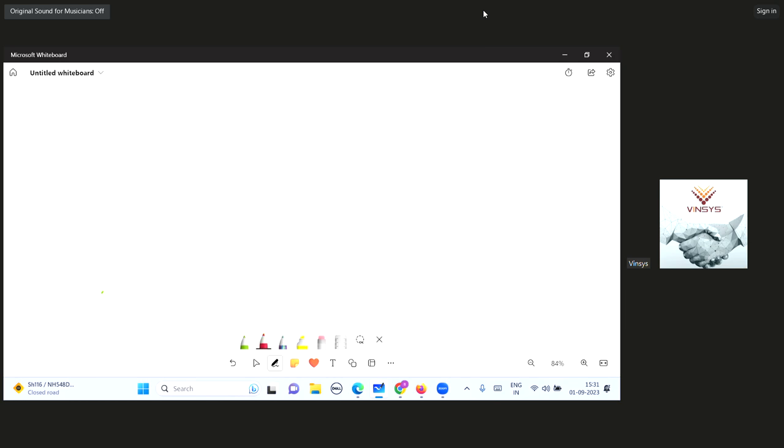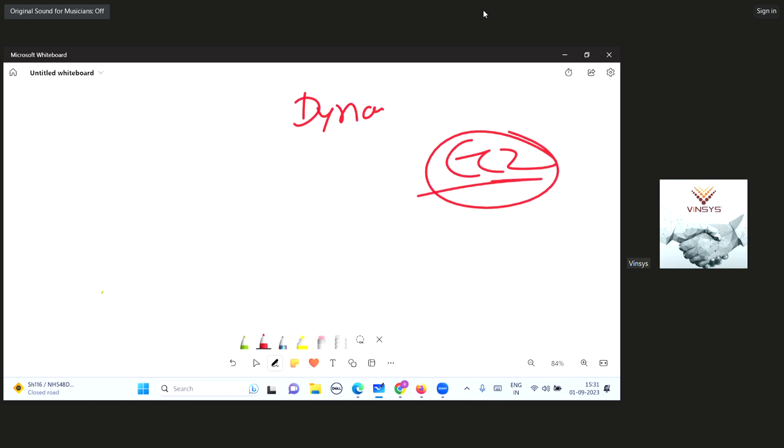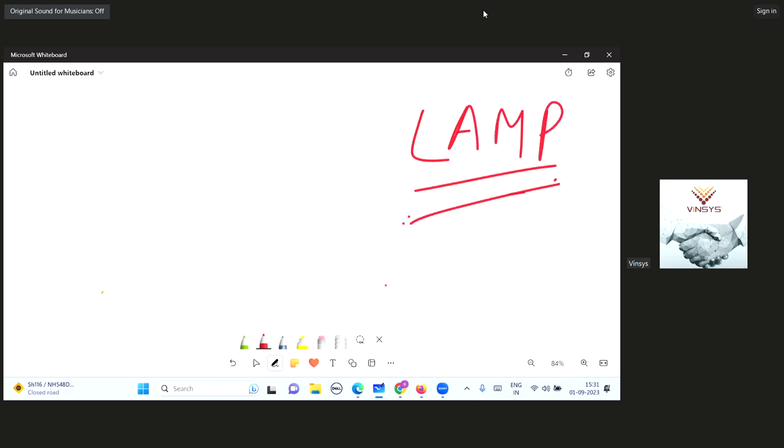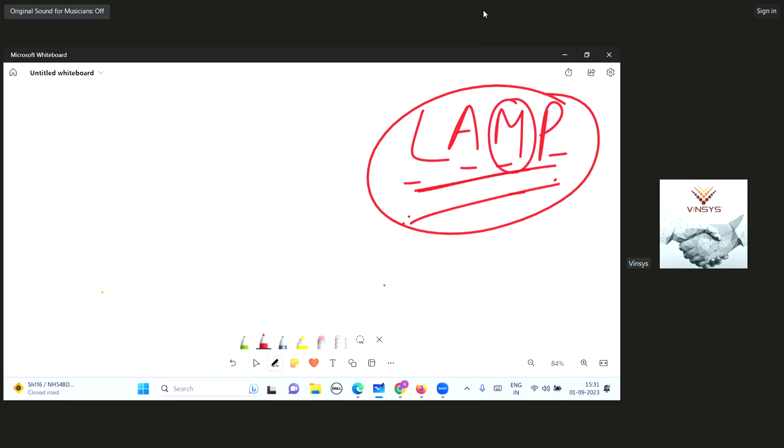Then we used the dynamic website, right? In the dynamic website, we used an EC2 instance and that user data script and so forth. And then we used the LAMP as well. We created LAMP in Elastic Beanstalk, and it has Linux, Apache, MySQL and PHP.